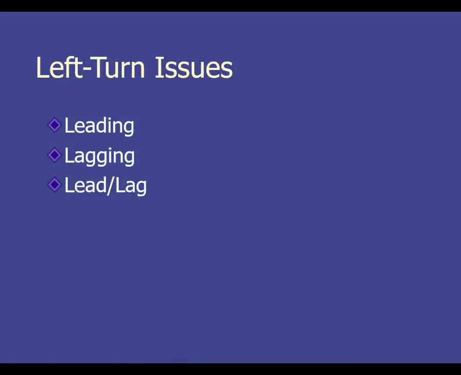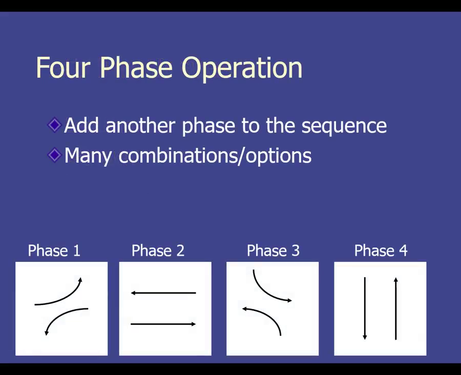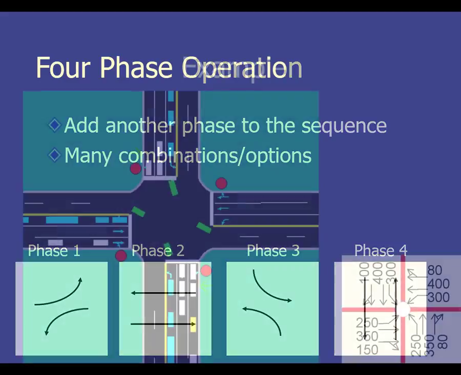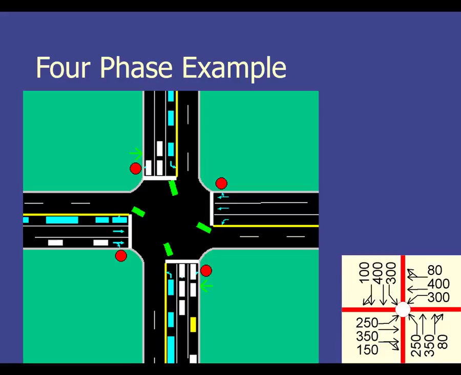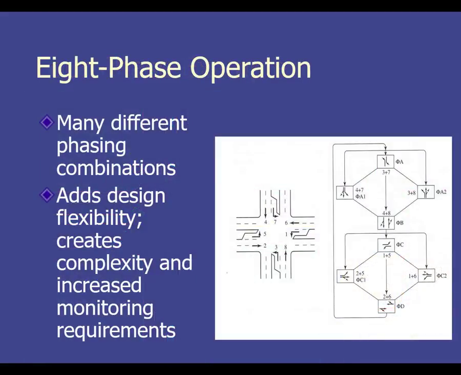We have left turn issues. Sometimes we have the cars that lead before the light changes. Sometimes it's after the light changes. Very complex. There can be a four-phase operation. Phase 1 turns, then the perpendicular traffic, then a different set of phase turns, and then the parallel traffic. So all of this needs to really be understood so that our travelers can remain safe.